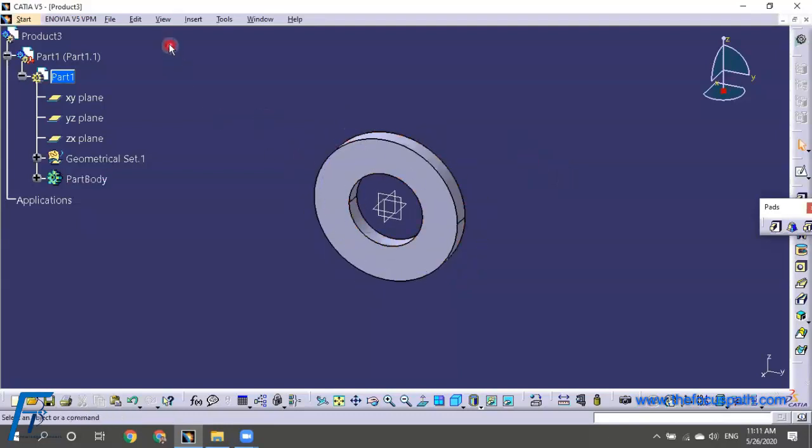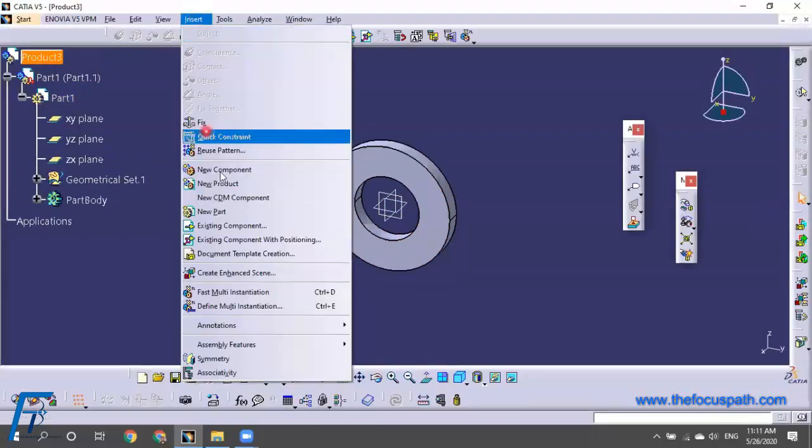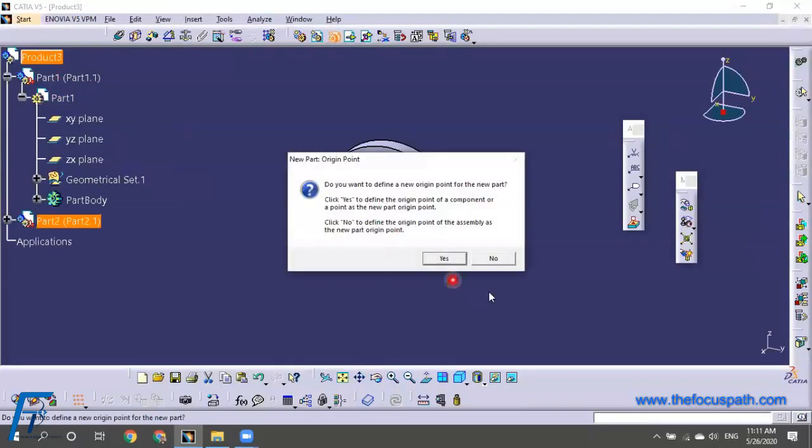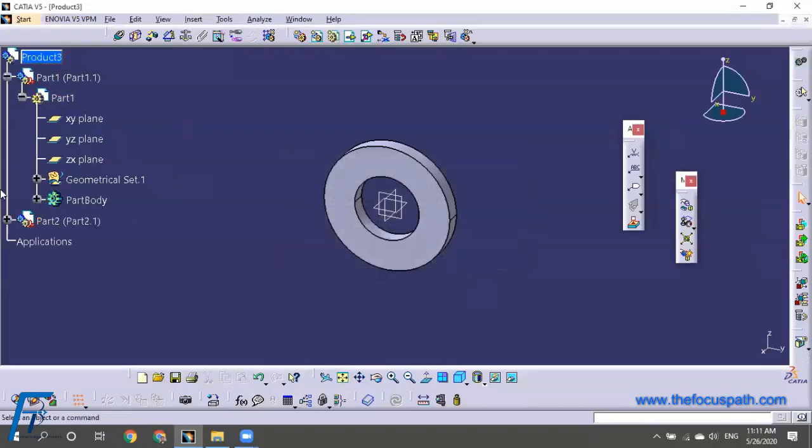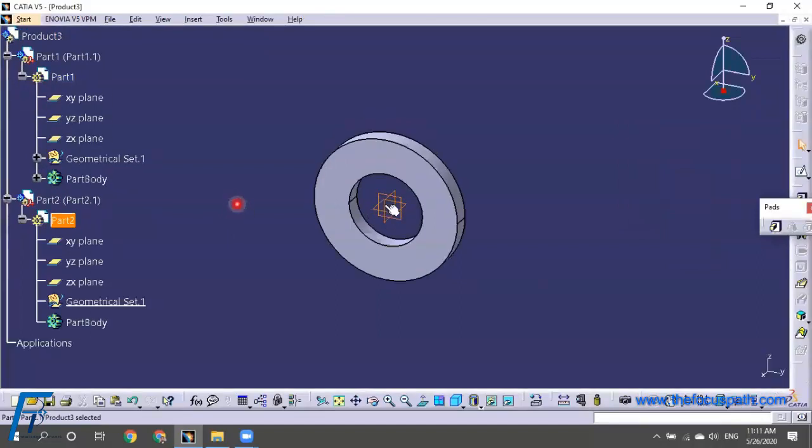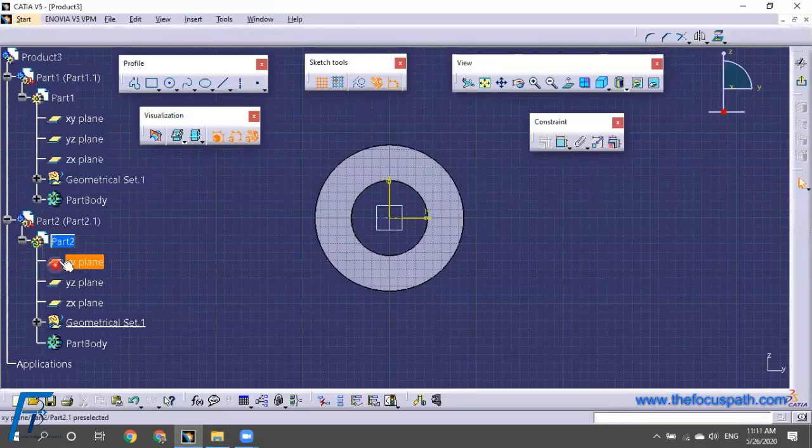So let me use one more part. I'm going to insert a new part in this. I'll tell you the concept of that one. Yes, I'm going to attack this one, that is, double click on my part and click on my sketch, right? I'm going to click on my sketch, and I'm going to use this plane, which is the YZ plane, and here I'm going to select this edge, right?